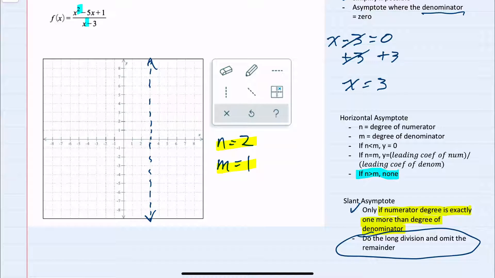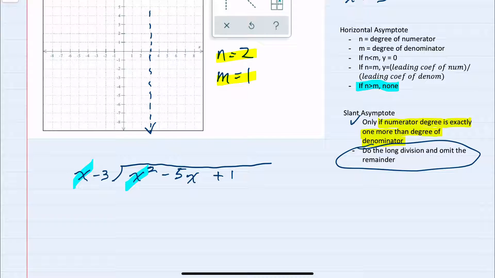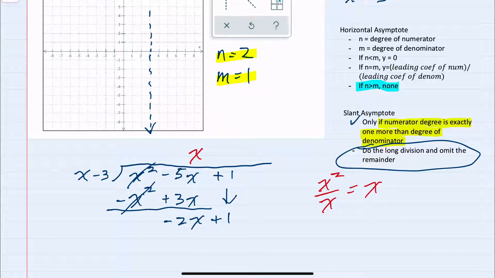First, setting up the long division, I'll move this down just to give a bit more room. We'll start by looking at the leading terms here. We have x squared divided by x, which gives us x. So aligning my place values, I'll put that x over the first degree term. Now multiplying x times x gives us x squared, and x times minus 3 is minus 3x. We then change the signs and add. So changing the signs, when I add, the first term cancels. That was the intention. For the second part, minus 5x plus 3x equals minus 2x. Bringing down the next term, we can repeat that process again.